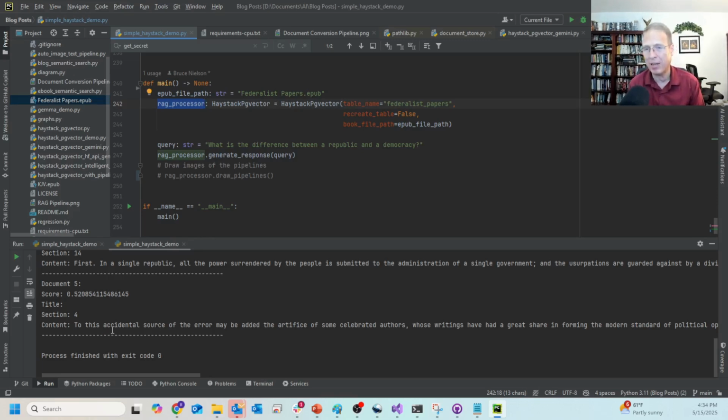Now, Haystack made this a lot easier, and it did a lot of the work for us. We could have written all this by hand, and I'll actually do a video where I show you how to do that, because sometimes that's very useful. But even in the cases where you need custom code, Haystack allows you to make custom components that can do whatever you want and then put them into the Haystack pipeline that you're going to run your documents through and get results out of. So I feel like Haystack's just a really awesome tool to be using. If you're going to be doing AI solutions like this, you really should become familiar with it. It's just going to make your life easier. It's not completely required, but it sure is handy to have, and it's another tool in your toolbox.